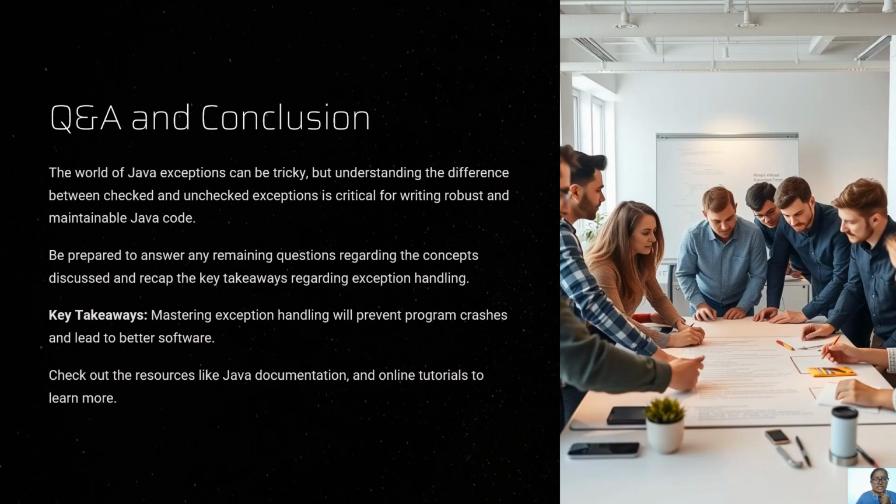Okay, is there any Q&A? Conclusion, question and answer section. The world of Java exceptions can be tricky, but understanding the difference between unchecked and checked exceptions is critical for writing robust and maintainable Java code. Be prepared to answer any remaining questions regarding the concepts discussed and recap the key takeaways regarding exception handling.